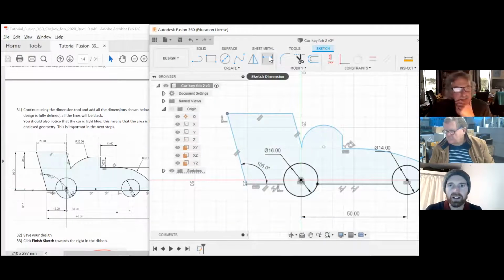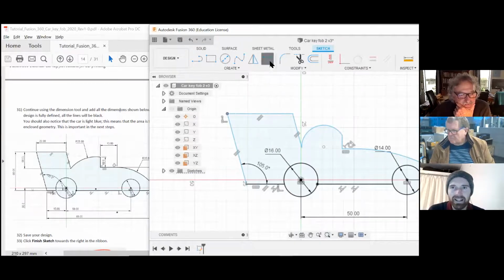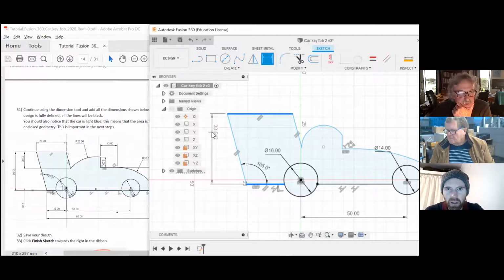I'm really struggling again. Dimensioning is not my game. So you click on dimension. You click on that bottom line coming out from the back wheel. And now you can either click on the line or maybe even the rear point. It'll do the same thing. Sorry, the line, I made a mistake there. And it's dimensioning that line, 11.812. So we want to, if you've clicked on both lines, then it should look something like what I've got.